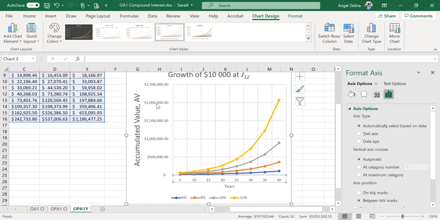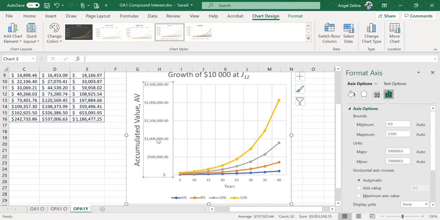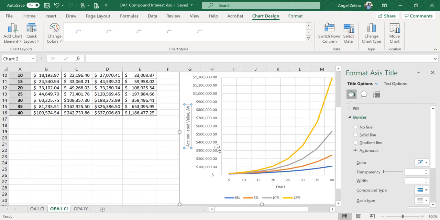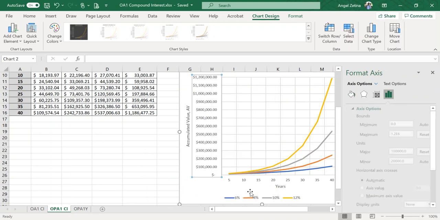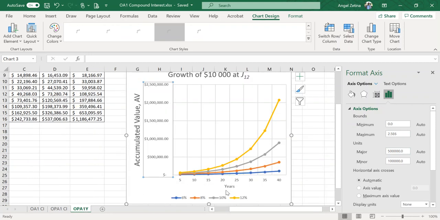Let us change the intervals for the axis. So in the original example, I have 100,000 as a major unit and 1.2 times 10 to the 6th as the maximum. So let's make those adjustments here. Why 1.2?